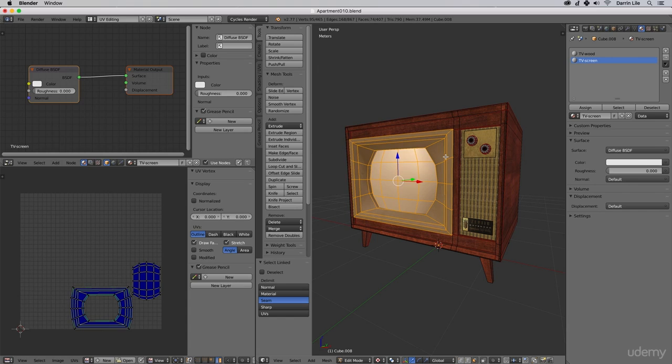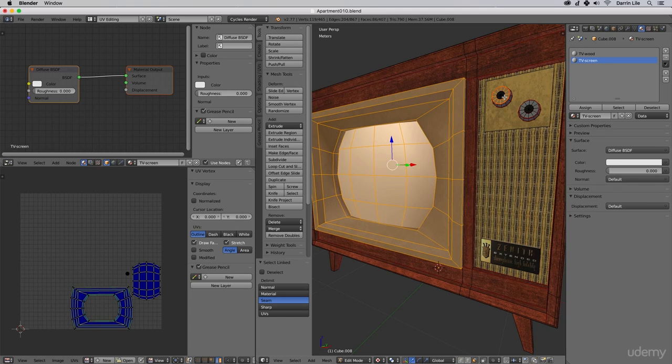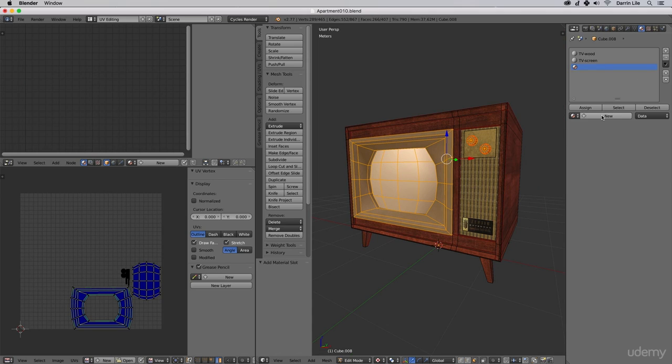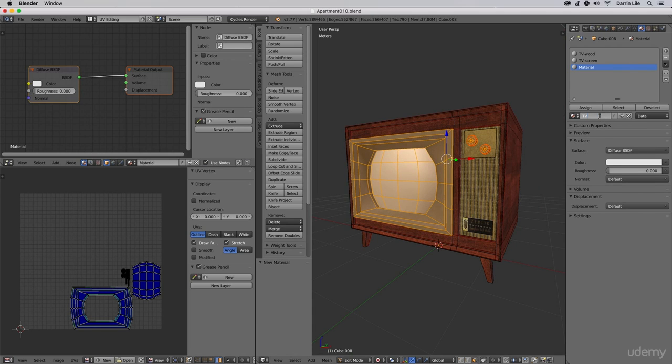Let's also do the frame. So I'll hover over the frame, and I'll also hover over these knobs here. Currently, my selections are being delineated by seams, and I don't want that. I want to just, let's use material, and that will allow me to select over the seams. So I'll just press the L key and select these pieces. Let's, with a new material slot and a new material, call this TV frame and hit assign.